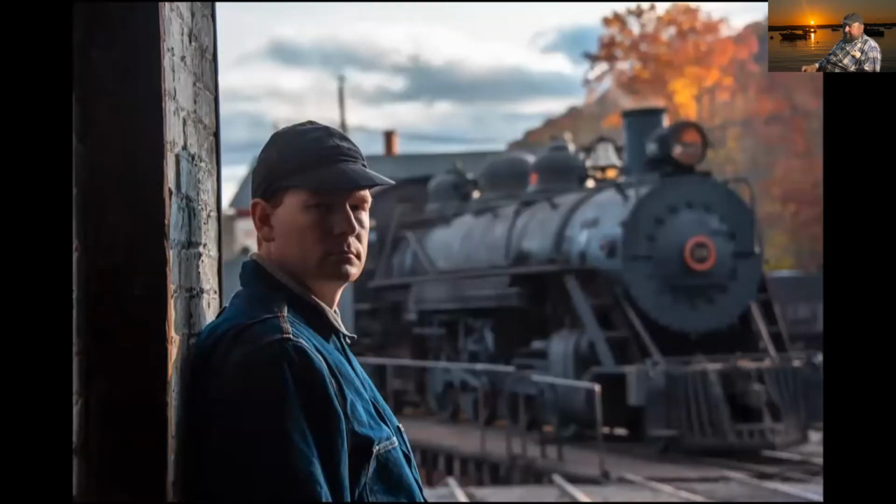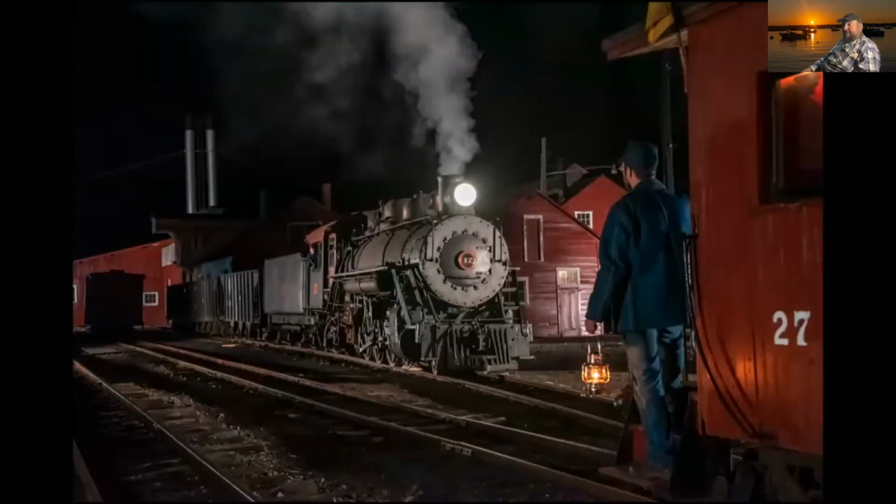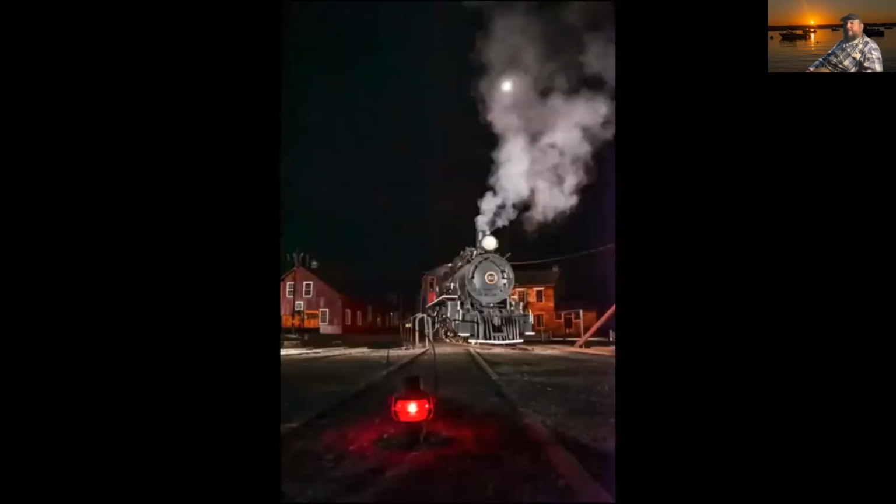The Laro photography events also emphasize people. It's kind of cool. You get some really cool scenes around the railroad. Here we see a night photo at the Rockhill Furnace shop complex. The smokestacks in the background are about 30 feet shorter than they used to be. There was a seam at the current top of them, and that seam was rotting out. And rather than have the top 30 feet come crashing down into the shop, it was decided just to take the stacks off. Just a few scenes from a night photo session around the shop complex. One of the best surviving examples of a steam complex in the United States.